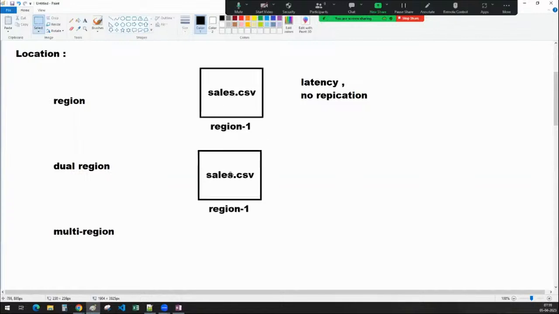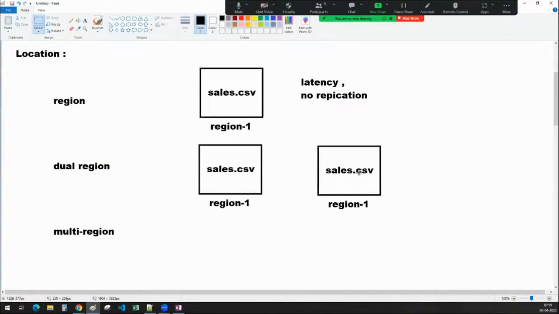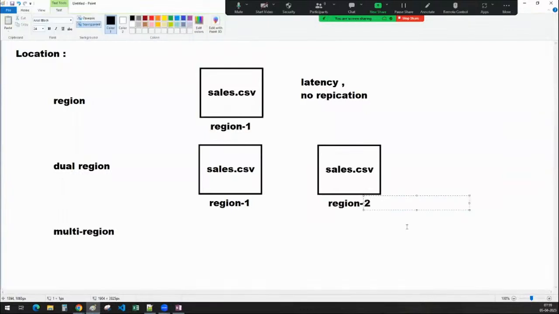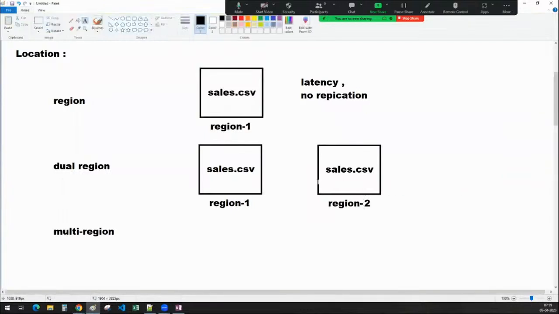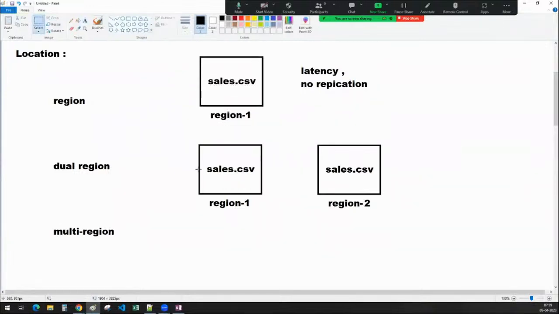What I will do is go to the dual region. In a dual region, whatever data you have uploaded will be replicated to one more region. You create a bucket in region 1 and you have selected a dual region.